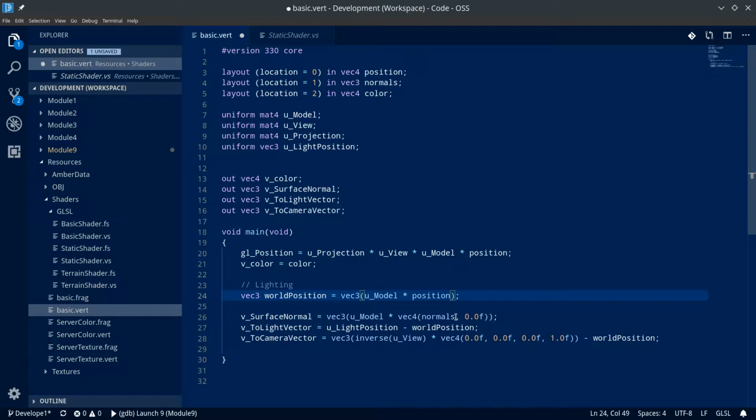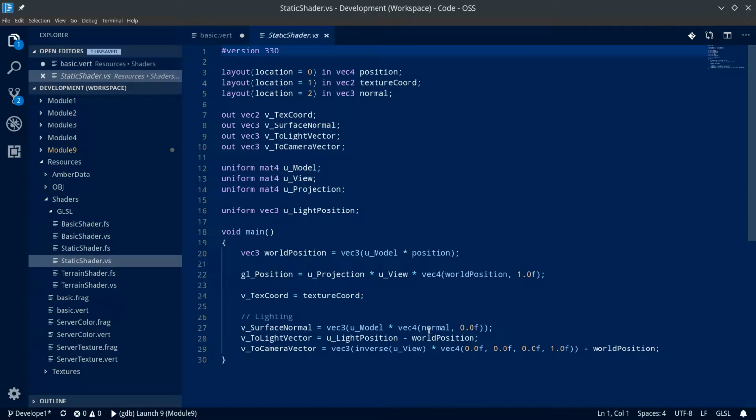Again, should I have that as that notation? Yeah, it doesn't seem to care. That's a vector 3, that's a vector 3.